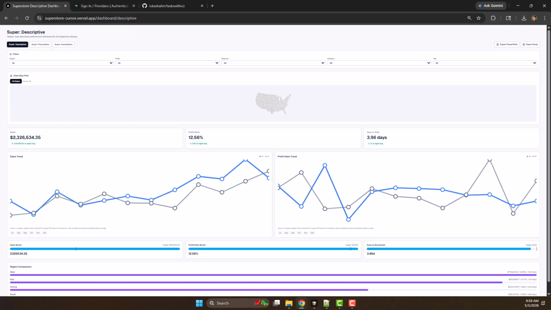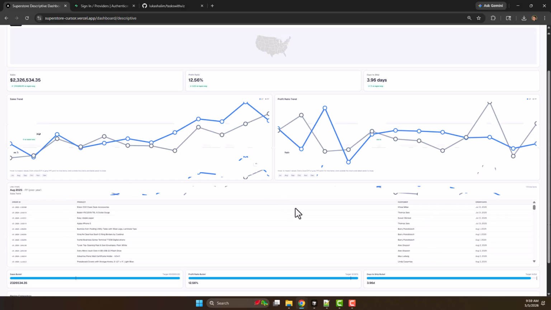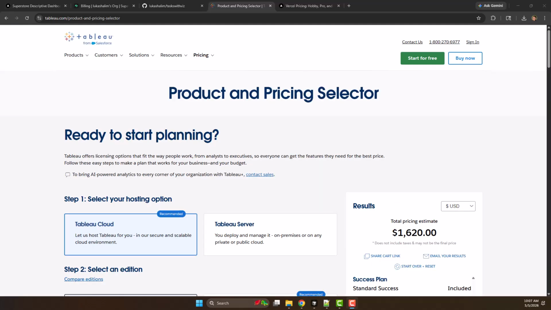Number 5, you can see row level detail within the view with no pop-up. So if I click here, I see the current period. If I click here, I see the prior period. And if you combine this with number 2, editing data, you could give a little link or something and then have the user be able to actually make changes. Not possible with Tableau. Number 6 is the pricing.